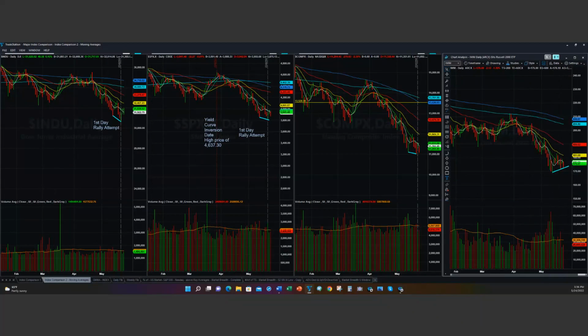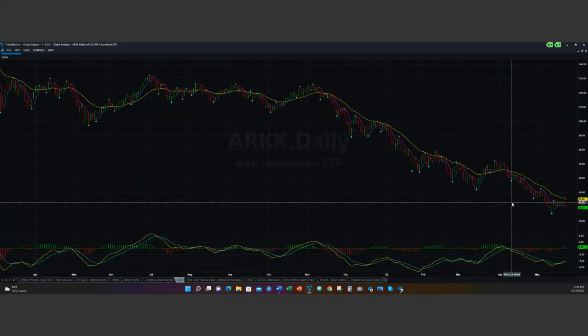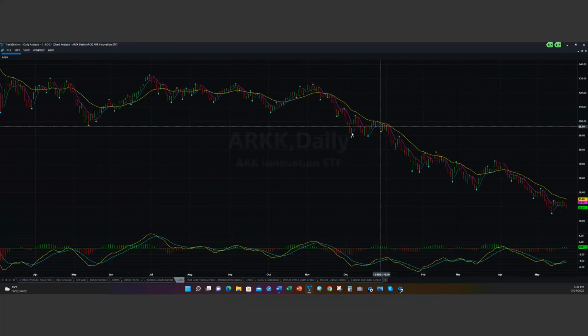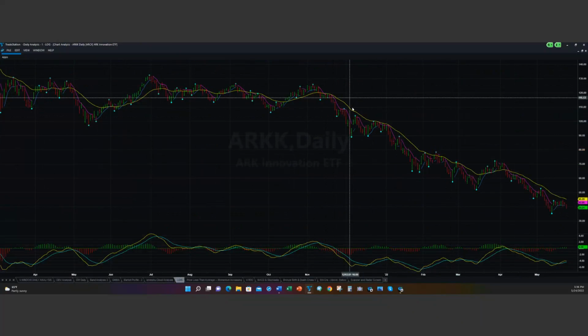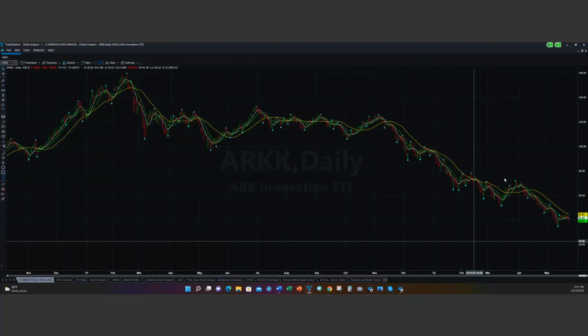Now, something else that's very interesting, I want to show you a chart of ARKK, the Cathie Wood ETF. This thing sold off, fell off a cliff. This was the poster child for the bear market, the correction. This thing had all the large high growth stocks in it. Look at this thing. It sold off like crazy. Okay, but this is not the chart. I don't want to show you the chart of Lowe's. I want to show you this chart here. Okay, look at here.